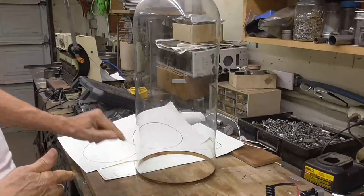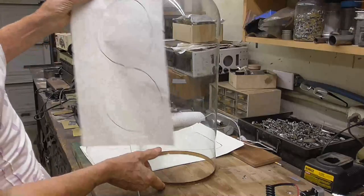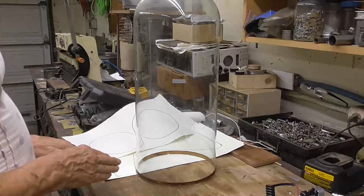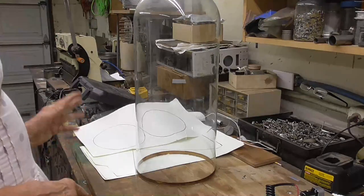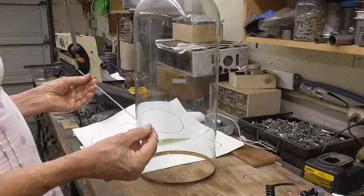Now, the very bottom, the numbers will go to here, so we'll have about 4 inches in the bottom. And that's where the high voltage power supply will be placed. These take about 1100 volts.